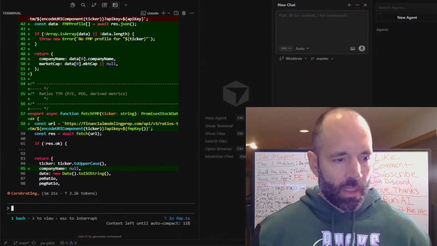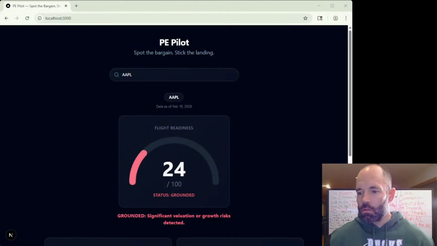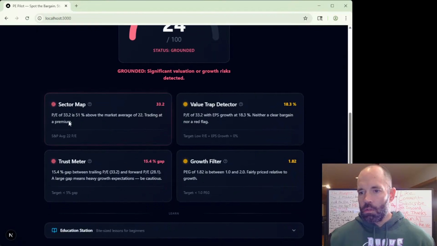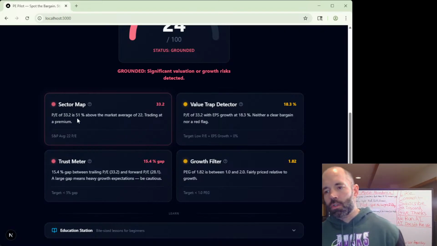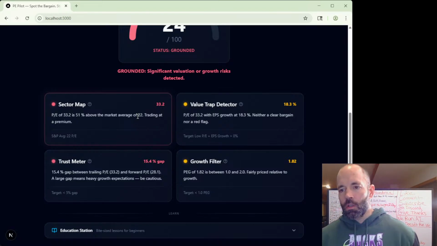Let's see, I'll put it back for a second. Showing the sector map. So it's showing the PE ratio, what it is, and how it compares to the market average, which is really big for understanding if that stock is a deal compared to say Apple. How much of a deal is it compared to the rest of the tech stocks?